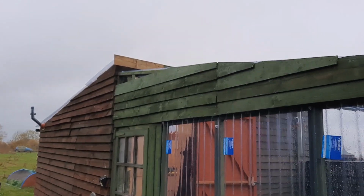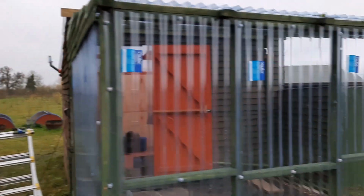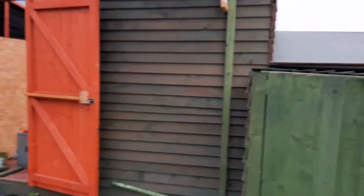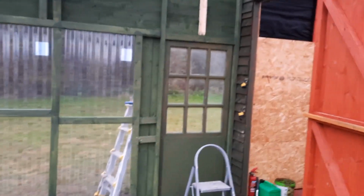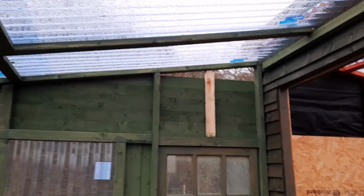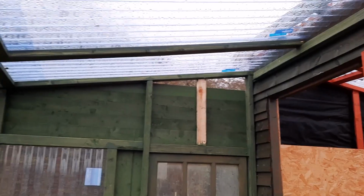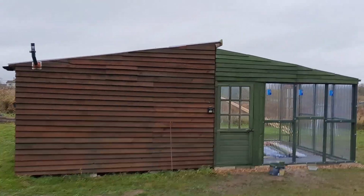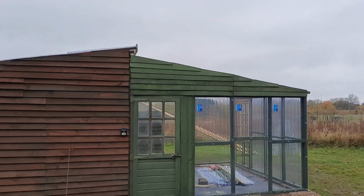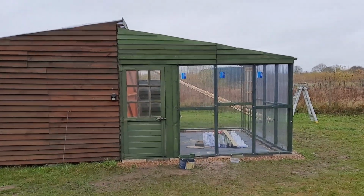Well, we're almost there in terms of this feather edge board on the door side. However, there's always something. As I'm working my way across, I'm running out of places to nail, so I've had to put another infill strip up there. So I'll quickly get that painted off, and then I can hopefully get the last board in. Well, progress. It's took some time, but feather edge board is up on that garden room.